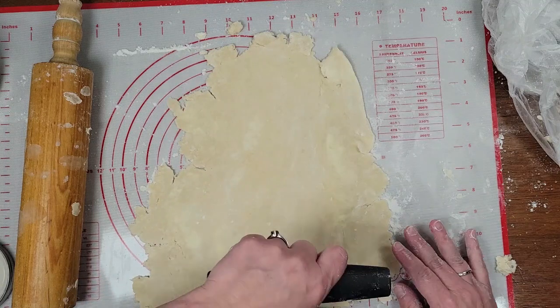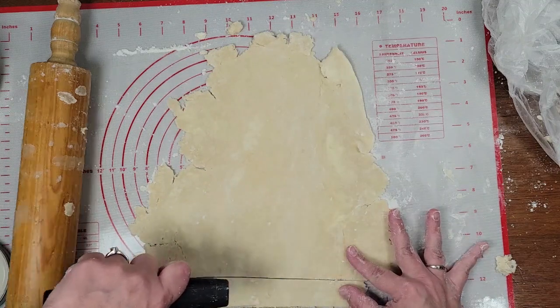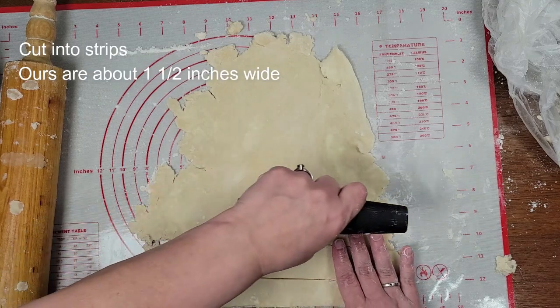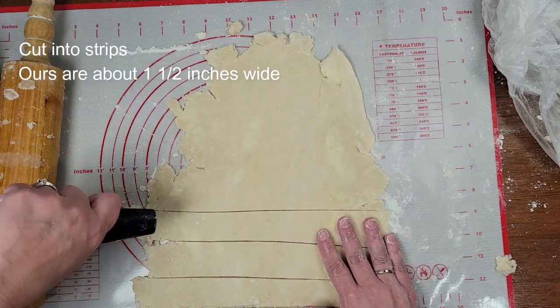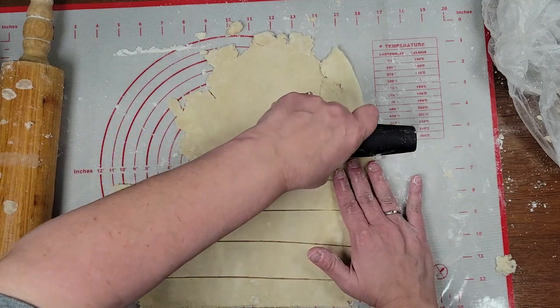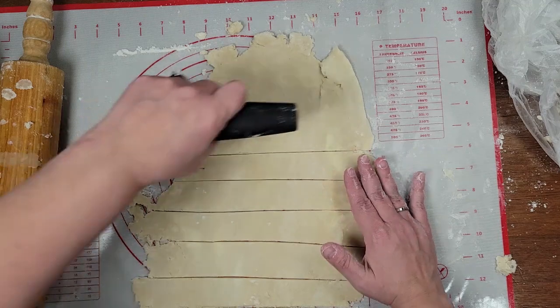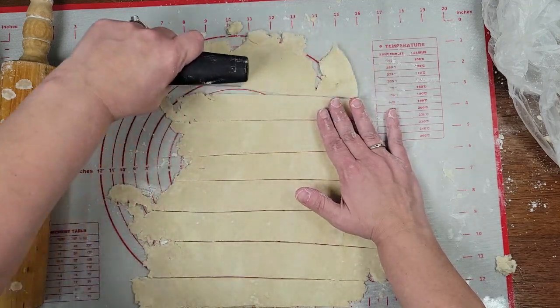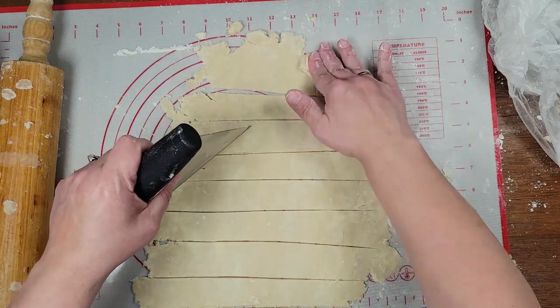And then I just used my pastry cutter and I drew lines. These don't have to be perfect. If you want it to be perfect, you can get a ruler out. We're home cooking here. It's not going to be perfect. I'm not trying to win a prize. I just want to eat pie.